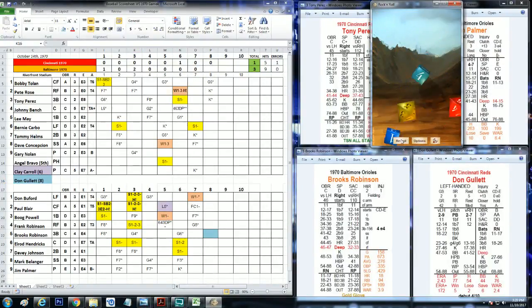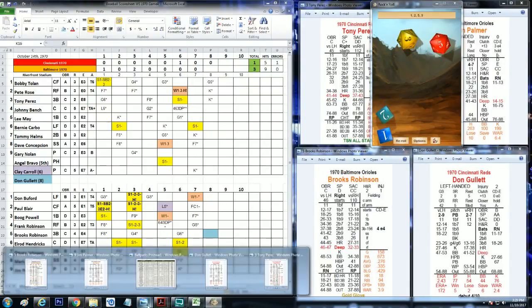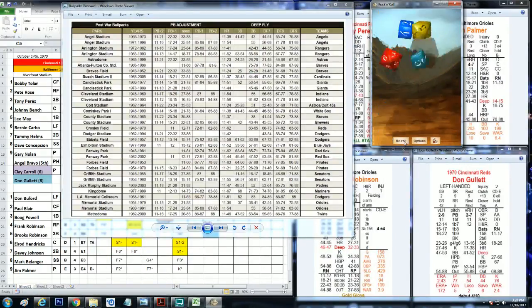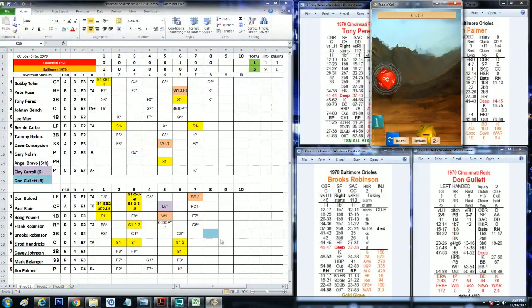So Don Gullett, before we do anything, we need to check and see if he's going to have a good day, an exceptional day, or a normal day. Let's see. Yes, Clark Rotz, good afternoon to you. System is now okay. We are in the bottom of the 8th inning. 3-1. Cincinnati scored a run. We'll catch you up here in just a second as we're trying to determine. That's an 81. So he's having a normal day. So nothing unusual. His stats will stay the same.